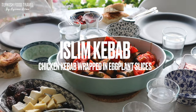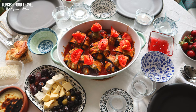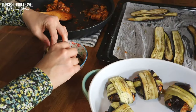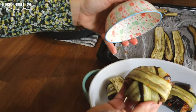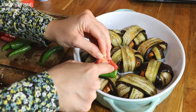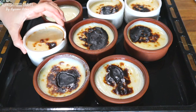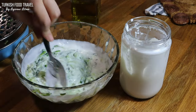In this episode, I'm making a festive and elegant menu that you can proudly serve to your family and friends for Ramadan iftars or any time of the year. Our main course is a culinary masterpiece from Ottoman cuisine, Islim Kebabı. Chicken kebab wrapped in thinly sliced eggplants, promising full of flavor. I will complete the menu with sutlac, Turkish rice pudding with caramelized top, and cacık, cold cucumber and yogurt side dish.